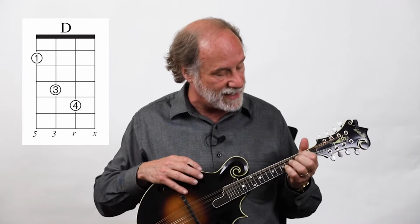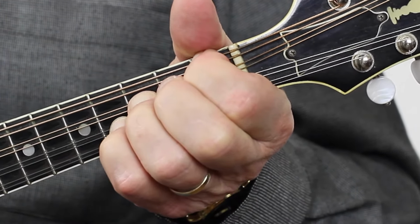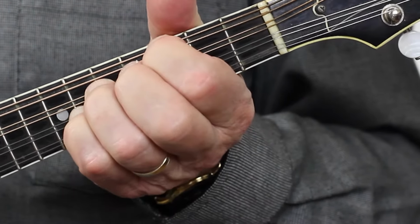If I move this down a half step, 1 fret, now I've got a D flat chord. Go back to my D, I've got a D chord. Move it up a half step, I've got an E flat, E, F, F sharp, G, and on up as far as I can reach.